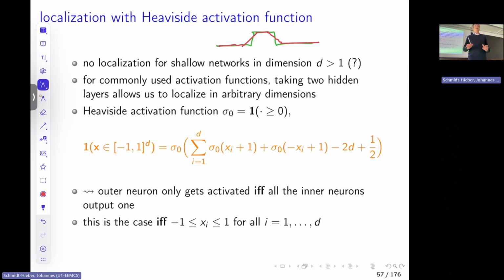okay, how many neurons does this have? I mean, here I write it down as an algebraic formulation. How many neurons does this network construction have? Maybe a good thing for everyone to think about this for 5 seconds. So in the first layer, it has 2d neurons. In the second hidden layer, it has 1 neuron, and then it has also 1 output neuron, right? So there are d inputs, 2d. The width is d, 2d, 1, 1. That's the construction here. Good.